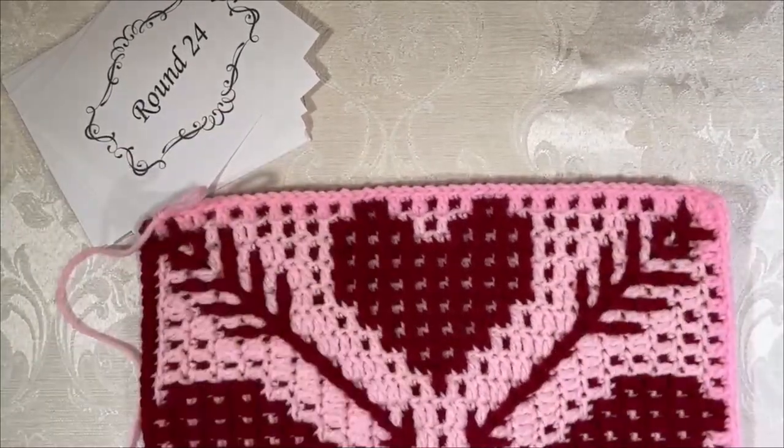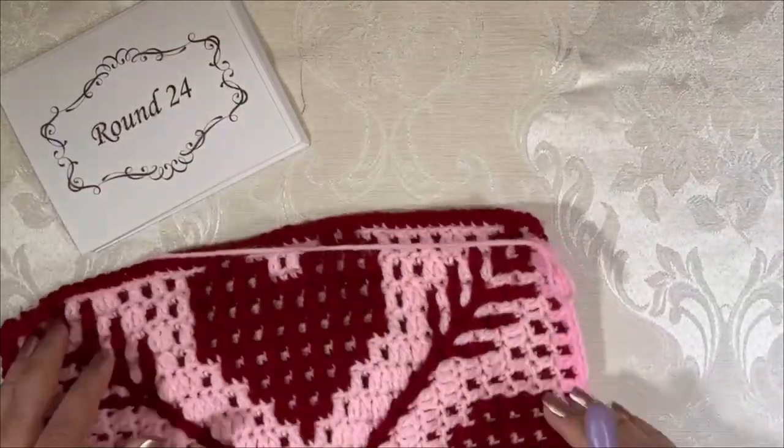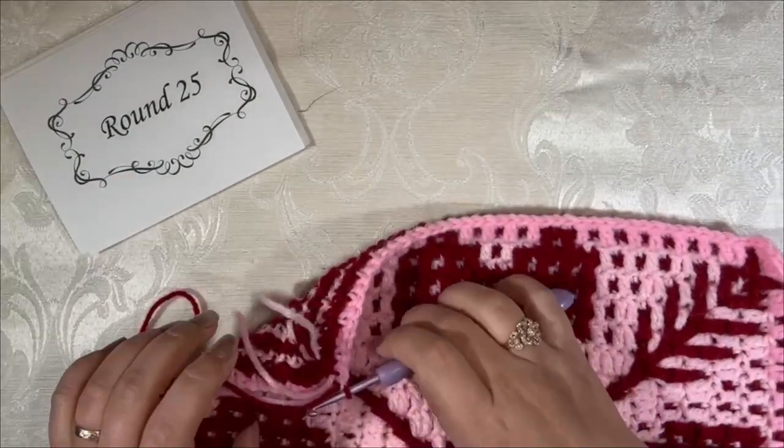So we finished two sides of this round. I'm going to finish the other two sides and see you back for the round number 25. Okay, round number 24 is done.